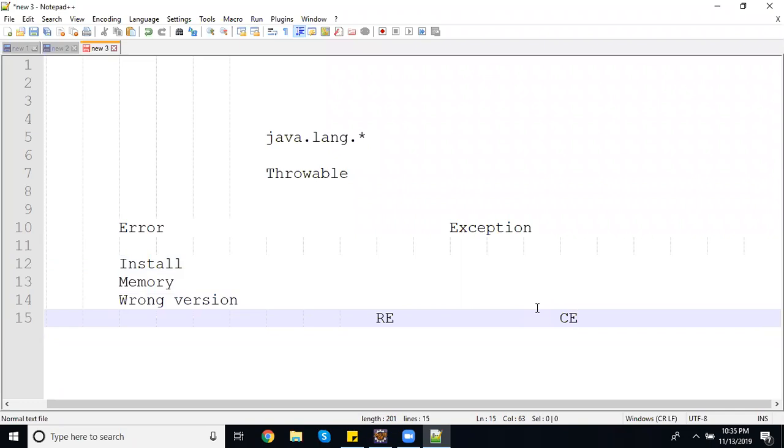Now, first we will speak about compile time exceptions. Yes or no? Compile time exceptions are also called checked exceptions.